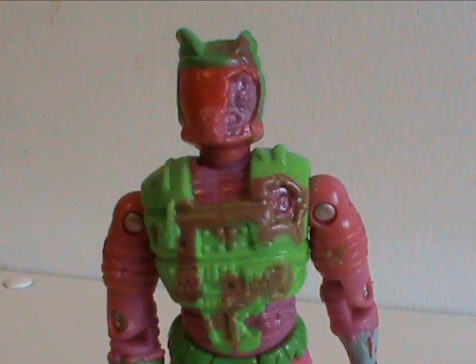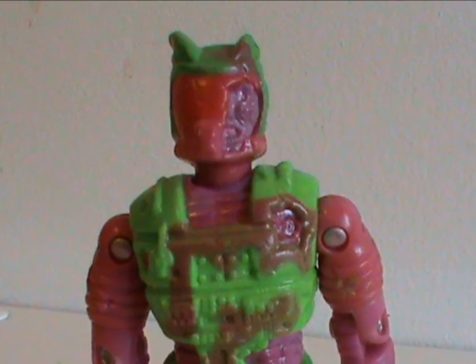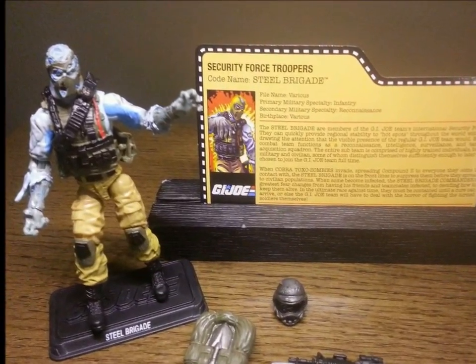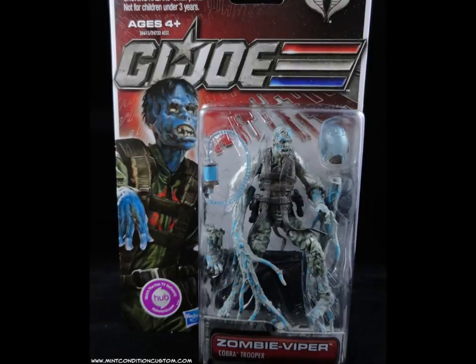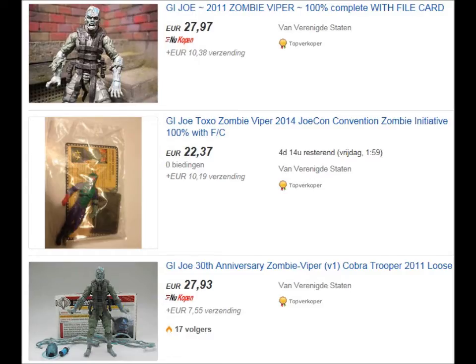There were a few more zombie figures in the newer G.I. Joe toy lines. The 2014 convention set also had a zombified Steel Brigade figure, and in 2011 there was even a Zombie Viper. But I can't say too much about them because they are pretty rare and hideously expensive when you do find them. And Timur is far too much of a cheapskate to spring for them.